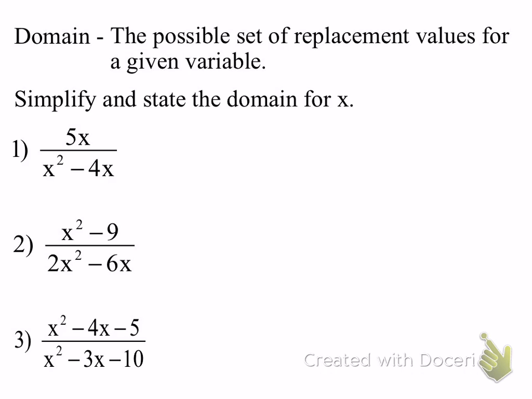So you're going to do the same thing you did before, but you're going to do one more thing here. When I say thou shalt not divide by 0, the first thing you got to do is factor. We're going to simplify like we did before, and in the factored form is where we can figure out what the domain is allowed to be. I take both my factors. What would make this become a 0?